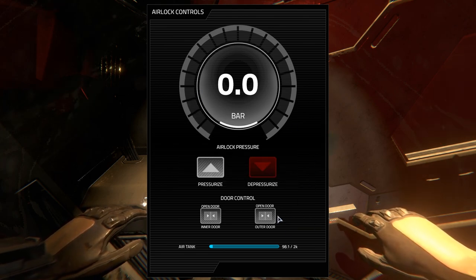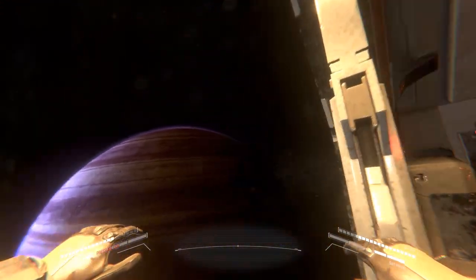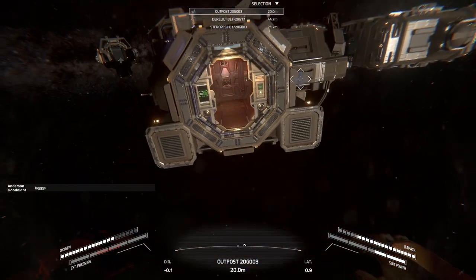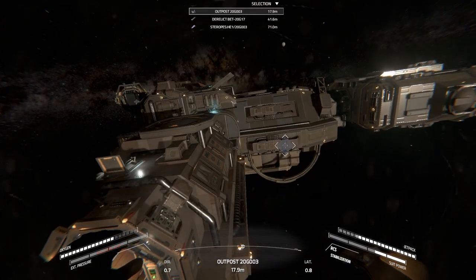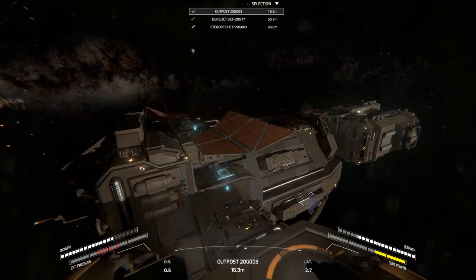We are now depressurized, open the outer door. Back in space. We haven't lost a single cubic millimeter of air in doing so, which is lovely. So that's just going to stay there. Station's being powered slowly by our solar panels, which are there.